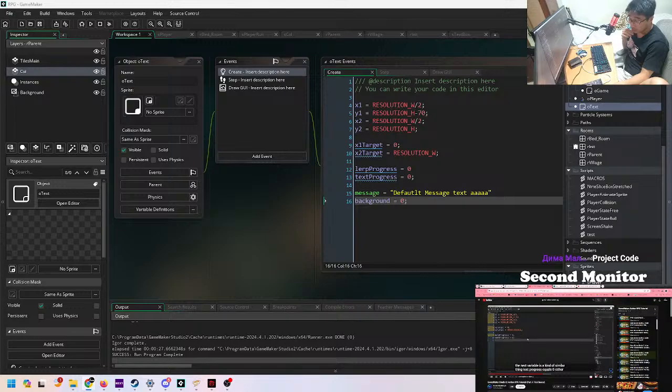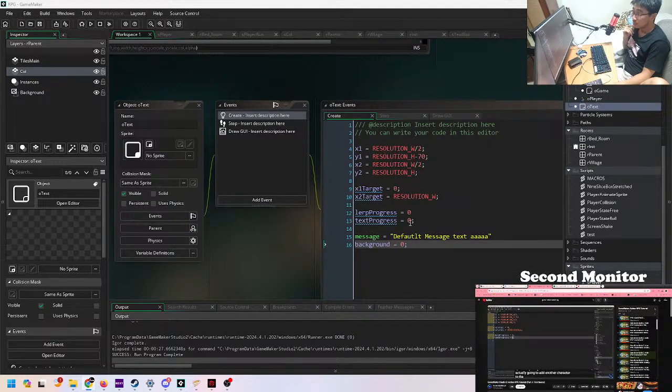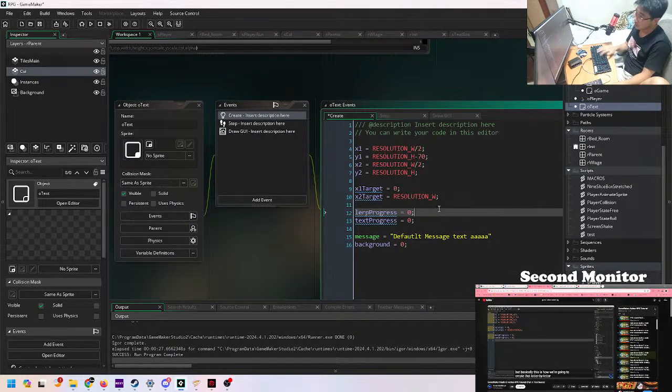Text progress equals 0. Rather than being a percentage, this is actually going to represent the number of characters that we're going to show in our message. So we're going to be increasing this every frame by our global text speed, which is 0.75. You can change that to make the text scroll faster or slower. So like three quarters of a character per frame can be added to this, not the decimal speed. Only every whole number is actually going to add another character to the message that we're going to draw. But basically this is how we're going to create that letter by letter effect, a typewriter effect, if you will, slowly building the message over time.